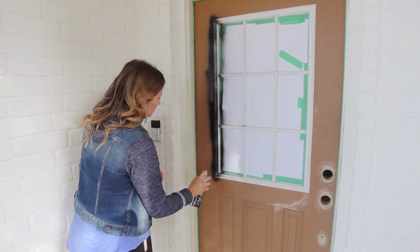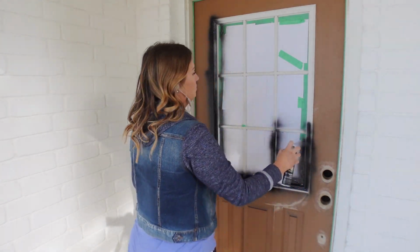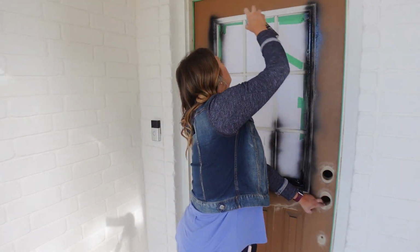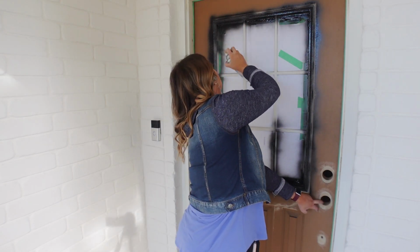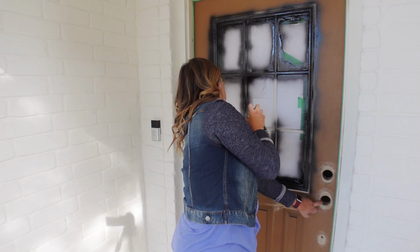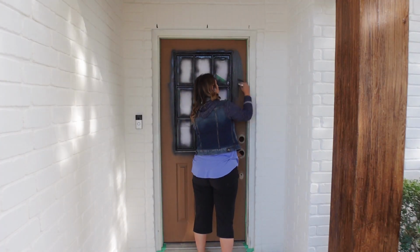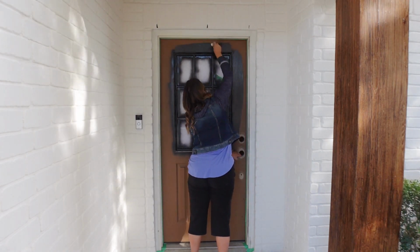And I'm also priming them with spray paint because learn from my mistakes. I've done this plenty of times painting doors. If you hang a wreath or anything up there, the regular paint doesn't adhere properly and it'll scratch. But if I paint it with a spray paint first, when I go over with latex paint, it'll end up looking and lasting a whole lot longer.